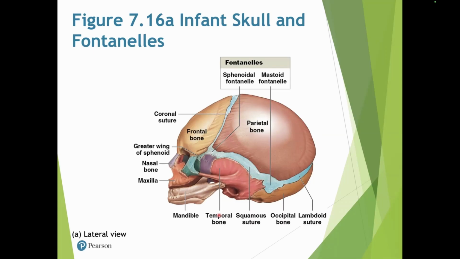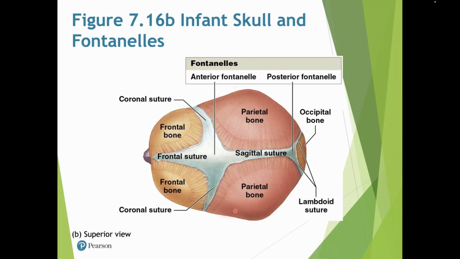Very cool. Looking from the top, you can see your anterior fontanelle right here. Here's your nose, your nasal bone, and you have your posterior fontanelle. And you have your frontal suture and your sagittal suture. The frontal suture is the one that I was showing you in a previous picture. For most people that has completely fused, but for some it has not.